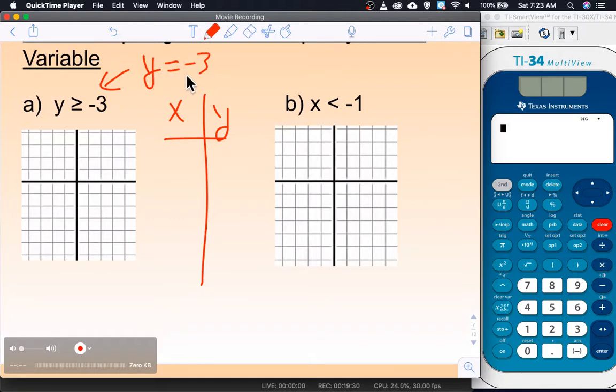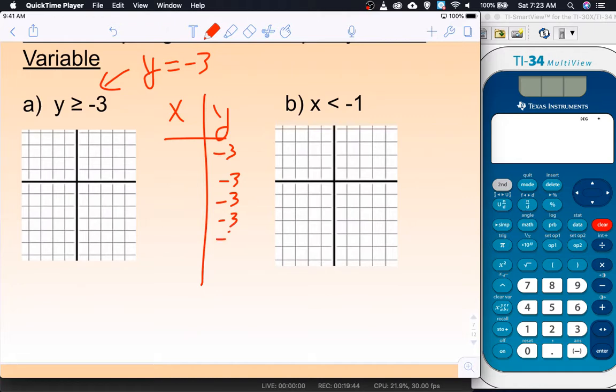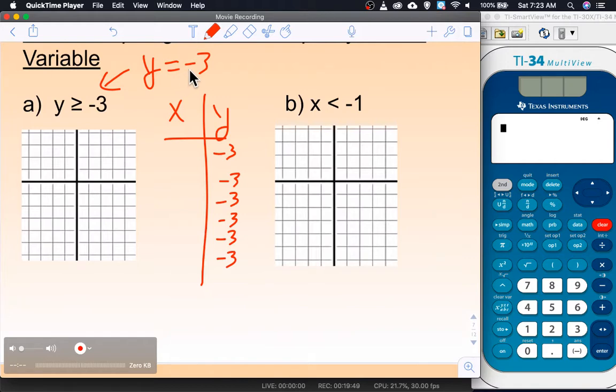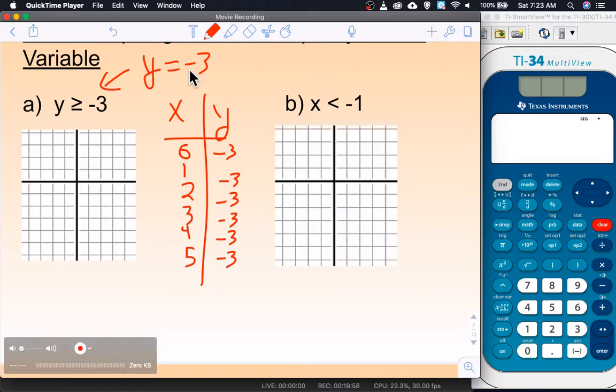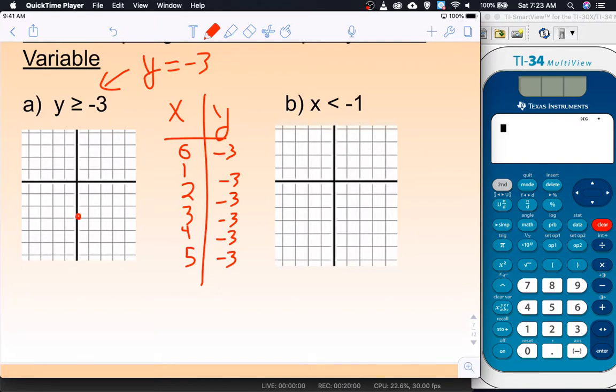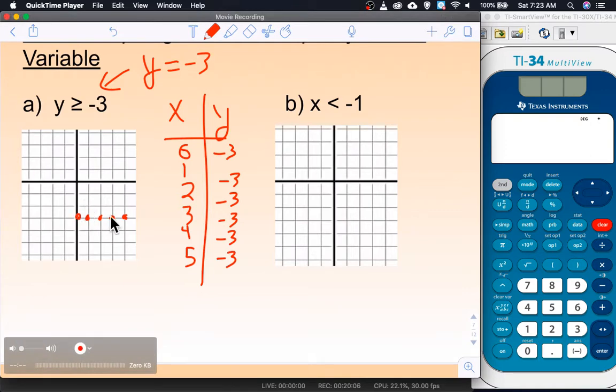So let's figure this out. If I was going to graph this, what would it look like? We remember that in this case, it says y equals -3. So all of our y values are -3. That's the only thing they're allowed to be. Y is -3. But the x values can be anything we want them to be. So when we graph this, 0, -3, 1, -3, 2, -3, 3, -3, 4, -3. We see the pattern. It's going to be a horizontal line right here.